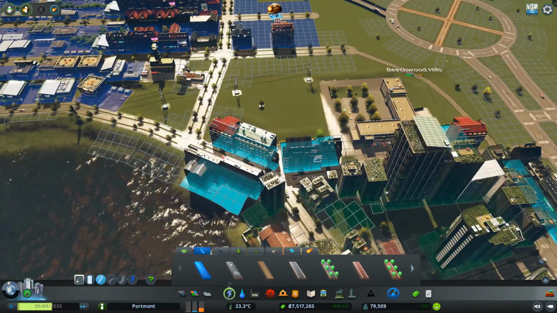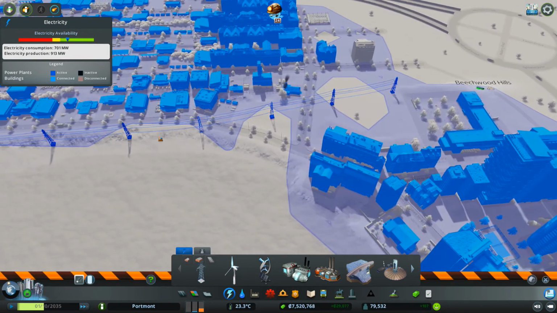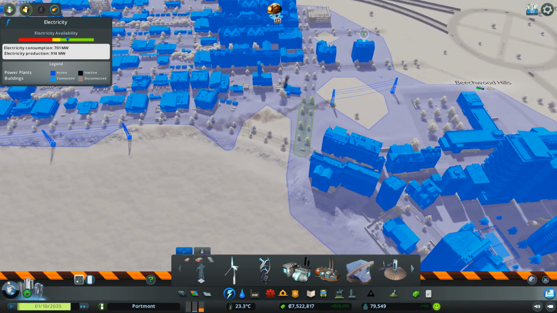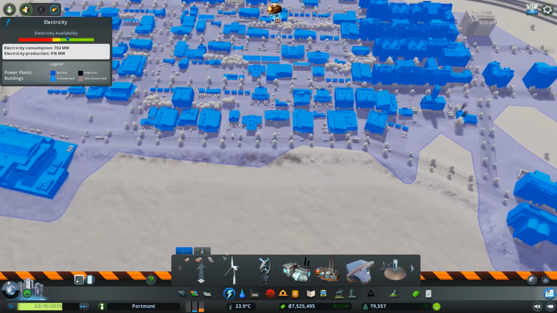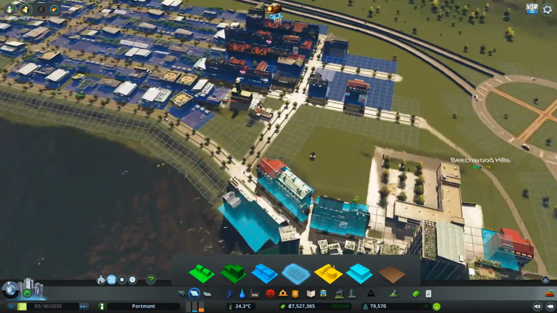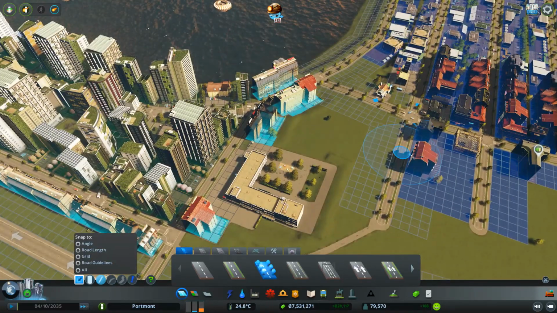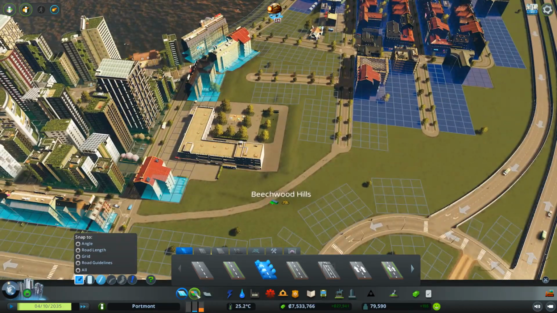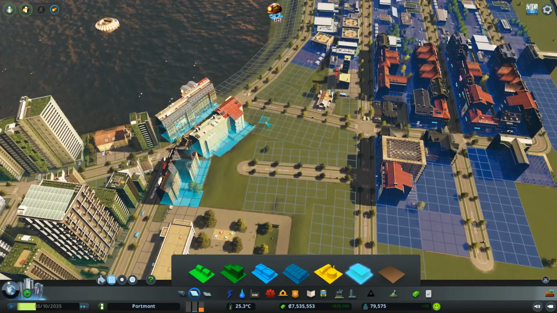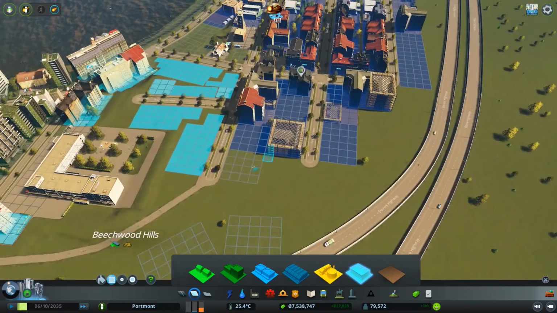I think the power should now have hooked through here. Yep. So we can probably take out, we don't need this power line now. Everything is hooked through really nicely. I think we could probably get a little bit of offices in here. That will suck up the industrial demand. We can just hook this through here.